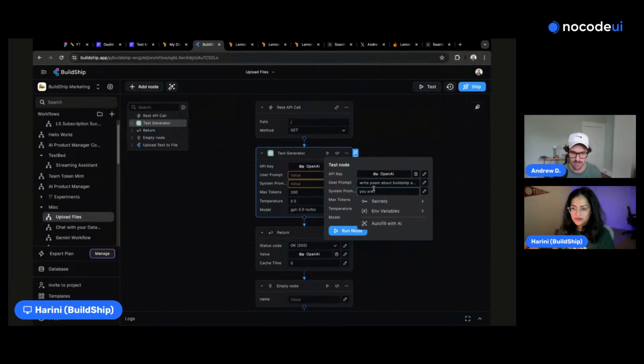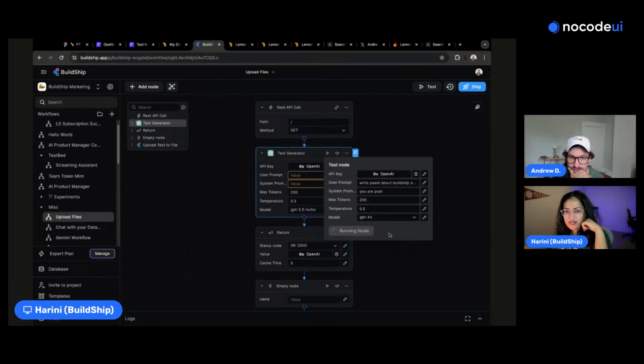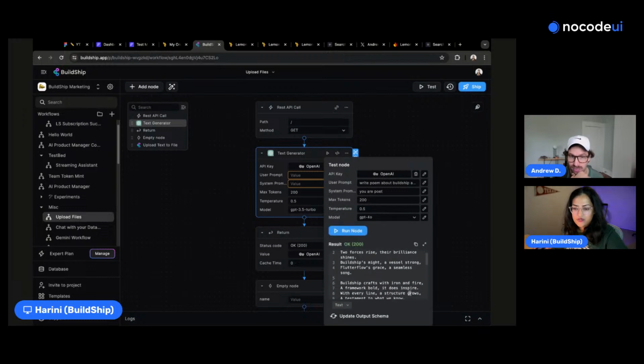And say you are a poet, and then you can define all these things. But mainly this model we just added literally a few days back. And then if you run it, I think it's supposed to be super fast. The first call, I think one thing people ask a question like, hey, it's slow. It's actually because the first call sometimes has those cold start issues, but then onwards it should be fairly fast. So as you can see, it came up with something.